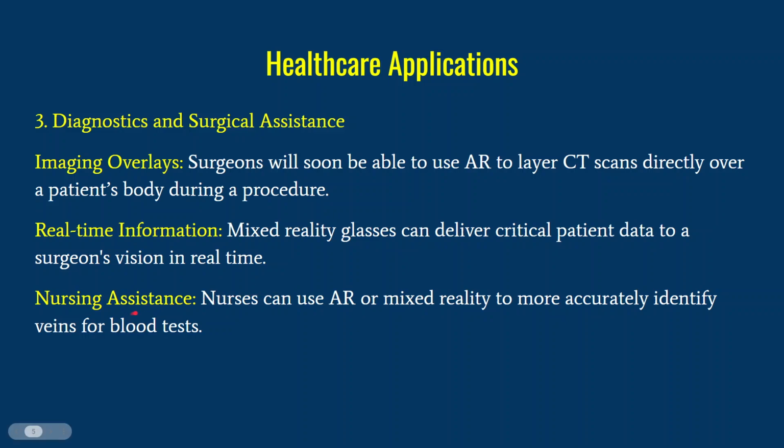And for nursing assistance, nurses can use AR or mixed reality to more accurately identify the veins for blood tests. So they do blood tests and some other tests also. For them, they can have these types of AR and VR tools to identify the veins. Often they struggle to find veins for blood tests. So for those people, this will help.